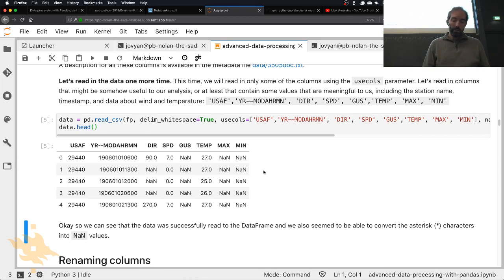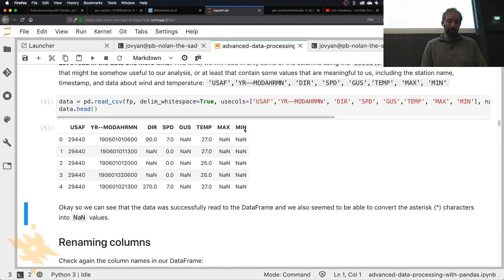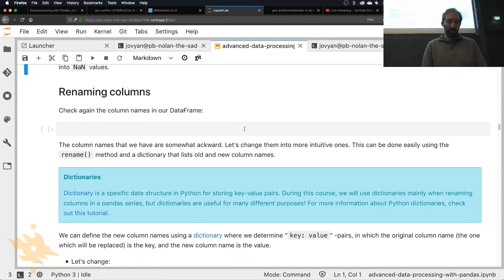it in, because if you read in some really big data file, of course you can always drop columns later, but it may take a long time to read the data file in, and there's no point in storing that data to begin with. In some cases, your computer might run out of memory if you try to read too large of a file, so that's also a reason to think about using this usecols parameter to only get certain columns in.